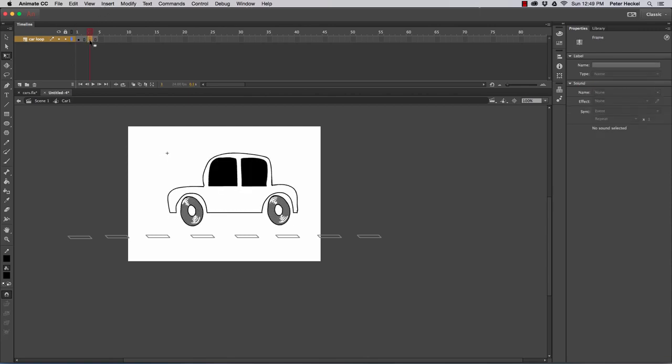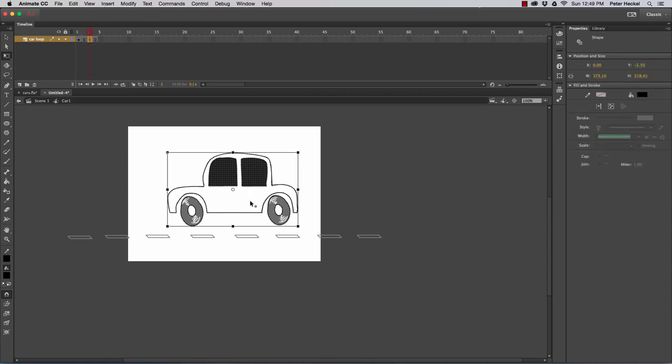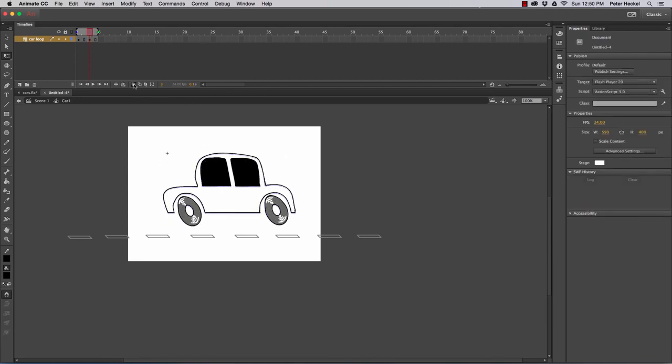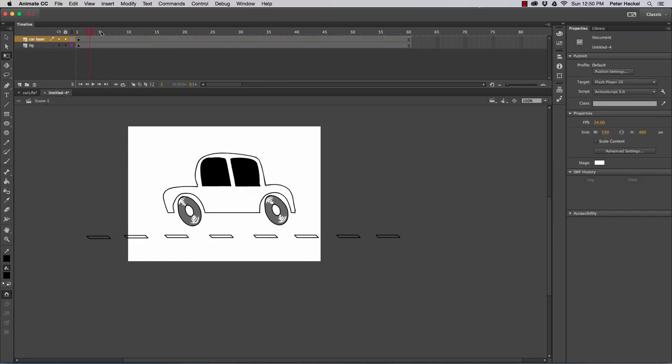It's going to give it a better effect as if it's moving fast. All right, so now I'm going to go to the second keyframe here and do the same thing. I want to just move this forward. And I'll just turn on my onion skin just so I can see the two together. Okay. All right, so let's turn that off now. We'll go back to the scene level.